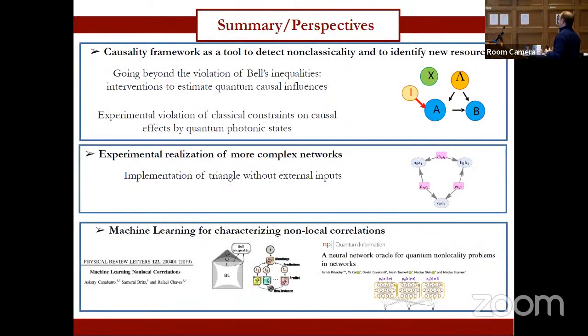So this concludes my lightning talk. The goal was to provide you an overview on these theoretical tools, but also to show you how you can bring this approach into the lab. And you may have two opposite directions: to find out the simplest structure, this instrumental, or the opposite one, to find out complex structures which allow you to somehow maximize the departure between quantum and classical. Thank you for your attention.